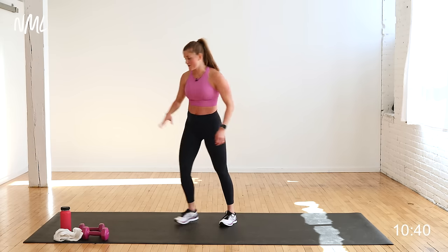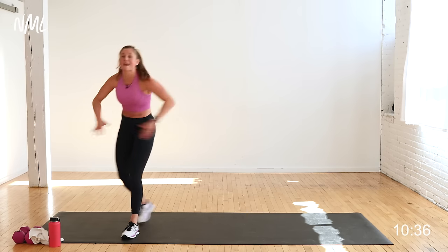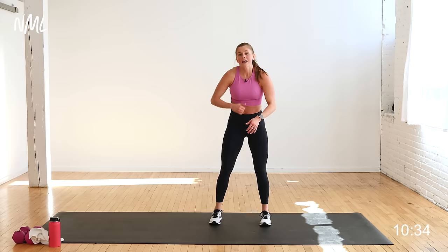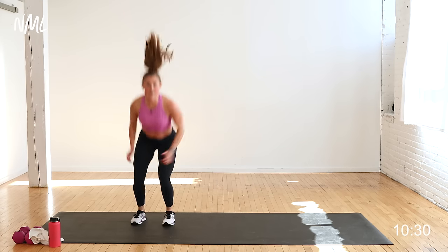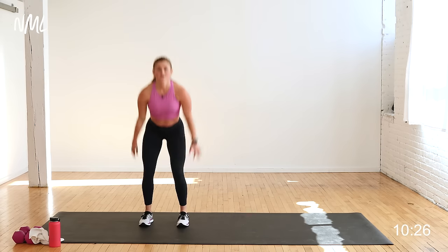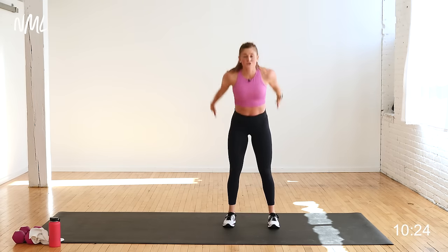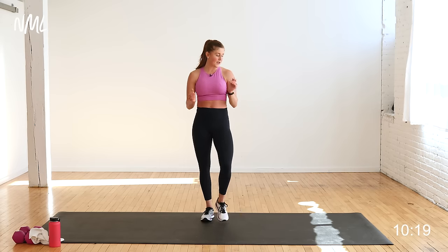Okay, I'm gonna show you your first move. I'm gonna get my dumbbells totally out of the way so I'm not tripping on them, because we're gonna make some space in here. Lateral jump, squat jump. Looks like this. Jump, hup. You wanna take it low impact? Step, squat. You got options, you guys. Are you ready? Give me a little break.